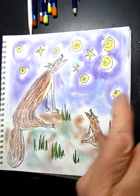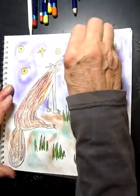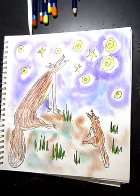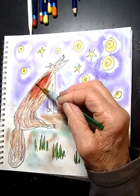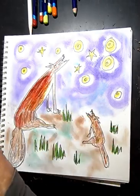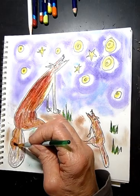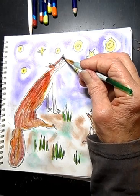Now, remember when I was saying that if you get inside your stars, you can actually erase that? So I'm actually doing a little erasing, making sure that it's pretty clean in there, because I want my stars to look awesome, right? Okay, here comes the fun part. If you have watercolor pencils, what you do is you have some water with a little brush, and you're going to put that on your watercolor pencil area. If you didn't have watercolor pencils, that's okay. You can either finish up your sky, or you can even add more pencil color, more layers. Remember, I was telling you, you have to have a million layers. And we're just going to do this. And do you see how beautiful it is when all these colors kind of blend? And that makes it your own personal color.